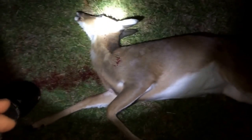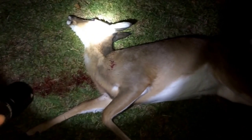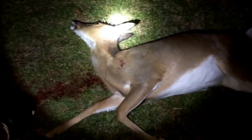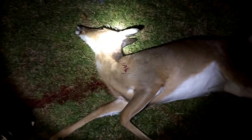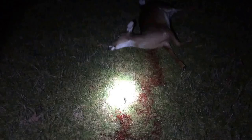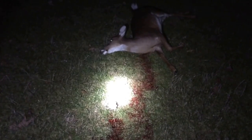You can confirm there are the nipples on her, so she's a doe. I'll say a little prayer for her. It's our first Alabama deer, 2015, Bent Creek Lodge. It's been an amazing hunt today — highly recommend this place. Thank you for feeding my family; it's been a great day.